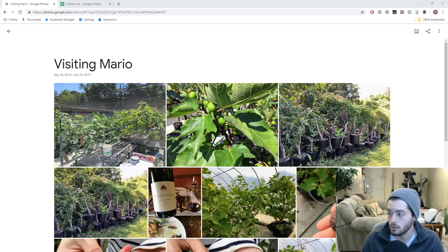It's not necessarily the varieties that he has, it's more about the presentation and how everything's laid out, and just how professional it looks. I mean, he's got the whole thing down to a science, right? It's an operation. It's something to see. It really is. If you know Mario, you can certainly attest.